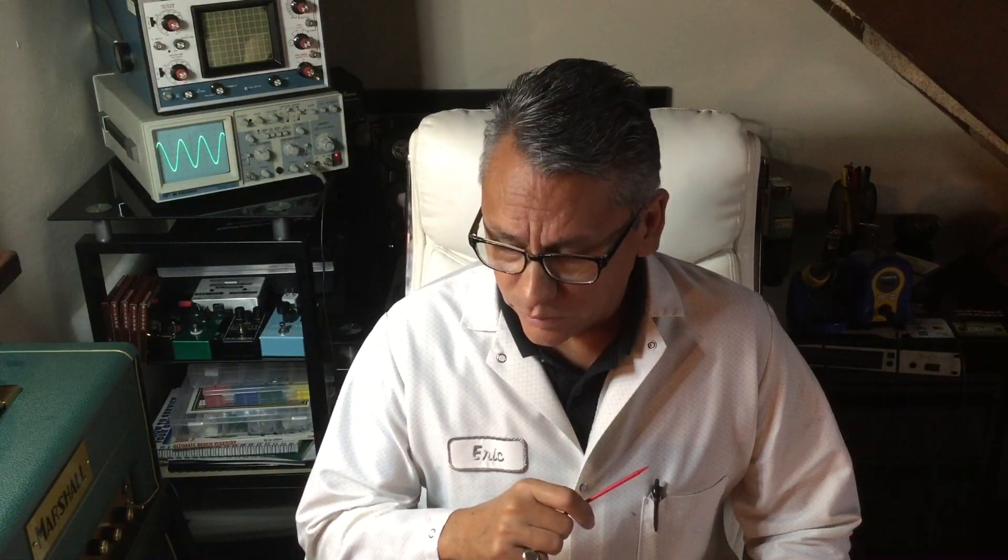I've been fortunate enough to have had five original vintage 1960 Les Paul guitars come across my test bench during the time when most musicians were playing striped Stratocasters and star-shaped guitars. The Les Pauls that came across my test bench changed my life forever. Each one had plain maple tops, old-growth wood, and long neck tenons.